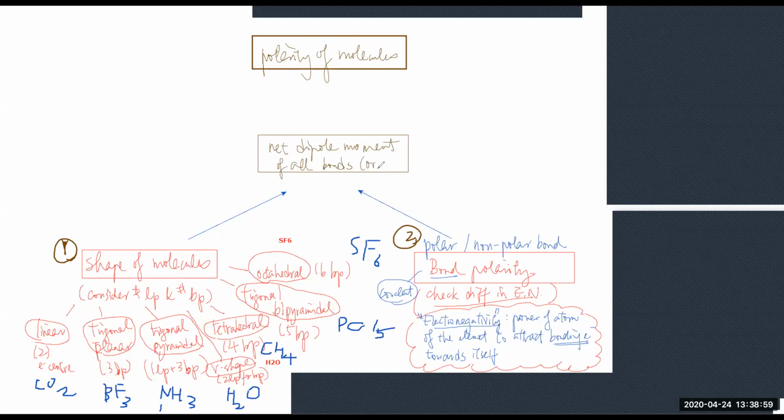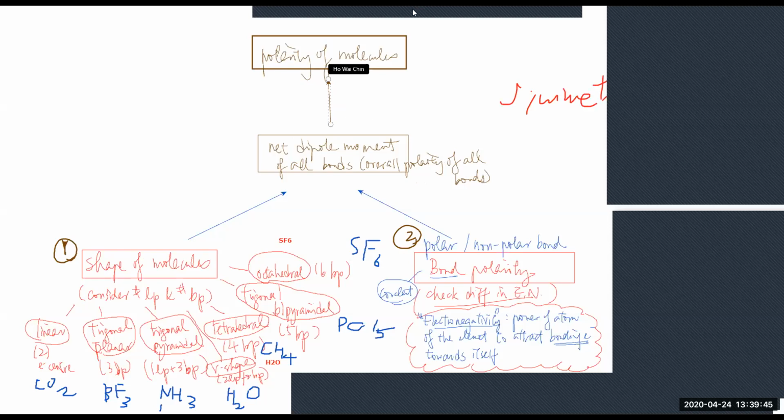Okay, or you could talk of it as the overall polarity of all bonds. So this is what I would like to talk to you about here, right? It will affect the polarity of molecules. Do you still remember all those? So remember, what you say about reinforcing or cancelling out each other refers not to the bond, but to the bond polarity. And second, it's about the shape of the molecules. It is more or less related to the polarity of molecules.